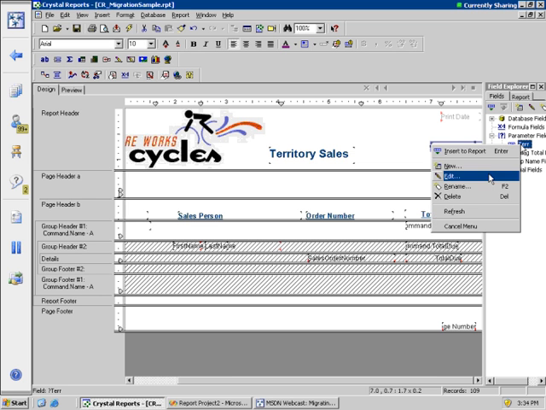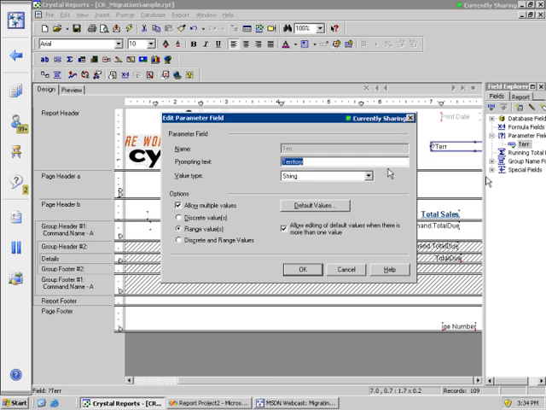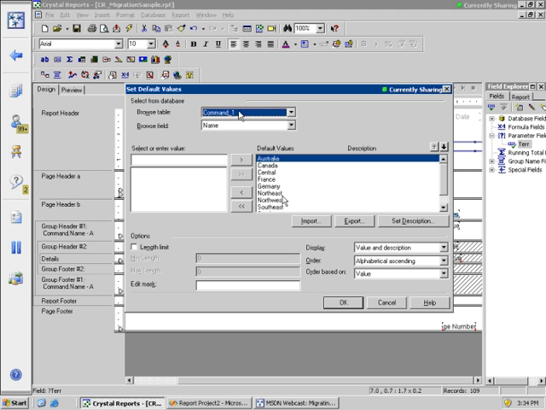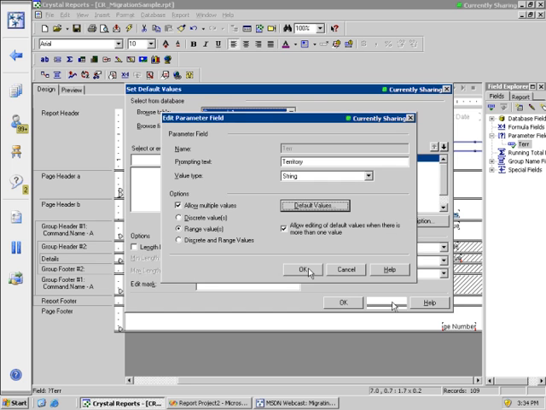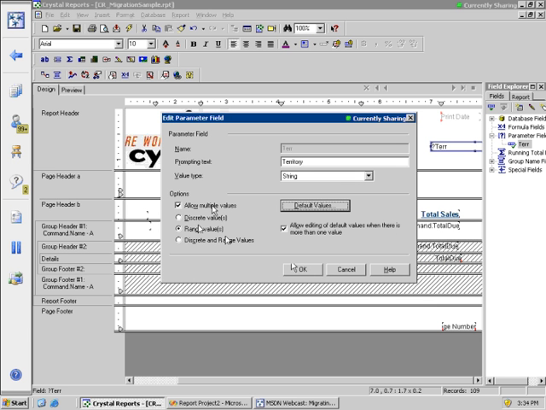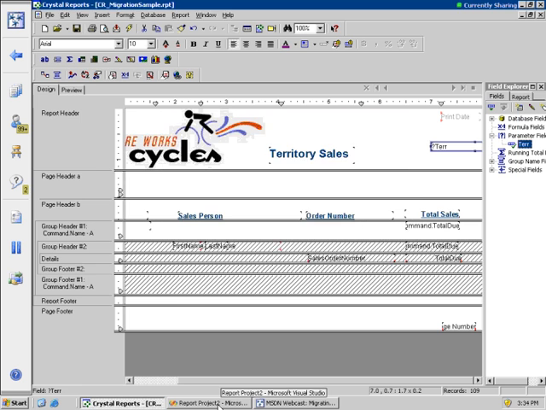If I right-click here and say Edit, what we'll see is the prompting text is territory, and if you click on default values, what we'll see is that the browse table selecting from a database is command 1. And here are the values that it brings in. They do allow multiple values, and they can edit default values when there's more than one. So that's what we need to be able to translate over into a Reporting Services report.